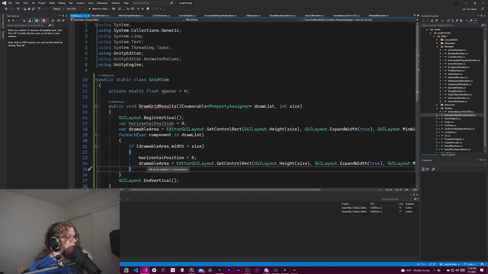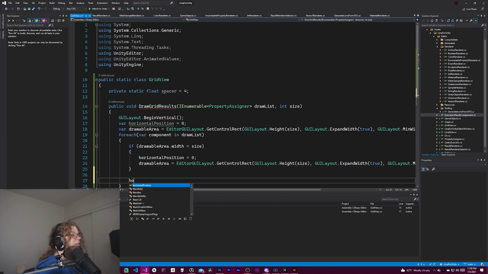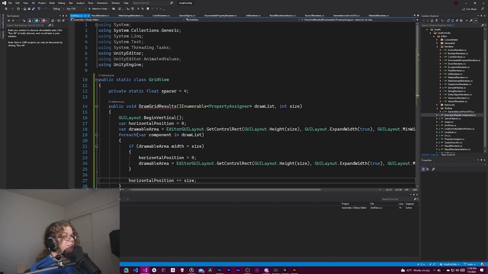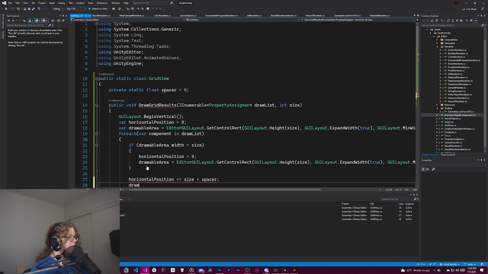So how do we want to do this? At the very end here, we want to take our horizontal position and increment the size plus the spacer. And we also want the drawable area equal to a new rect.